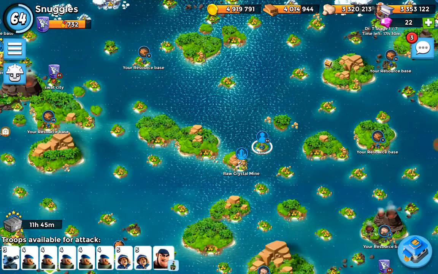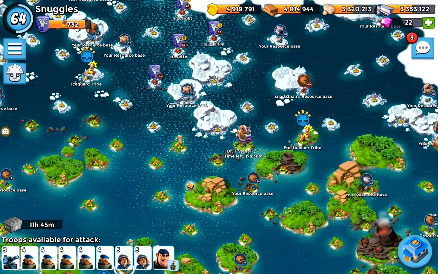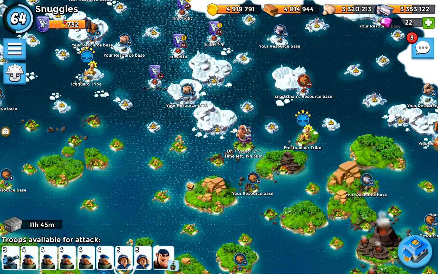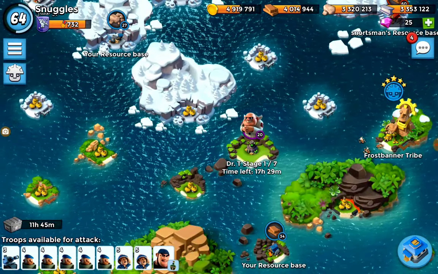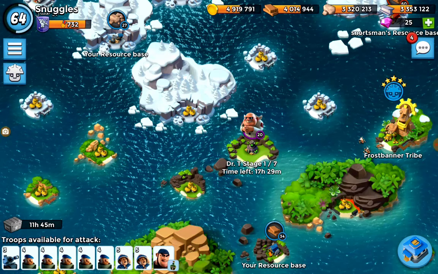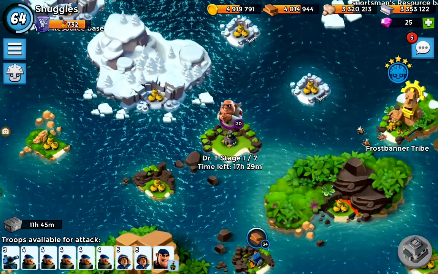I thought today, guys, we would try this troop combination. Also we have Bullit with the energy drink. I think that's what he uses, Bullit with the energy drink and not Taunt. We've got Dr. T Volcano here on our map. I thought we'd try out this combo and see how well it actually works.